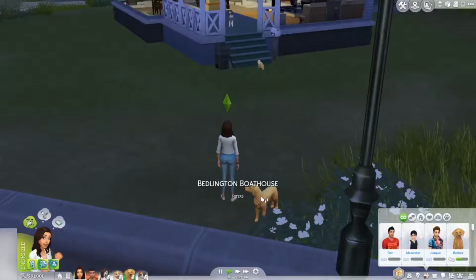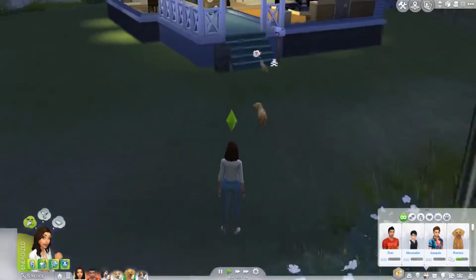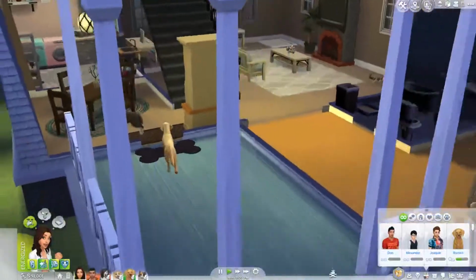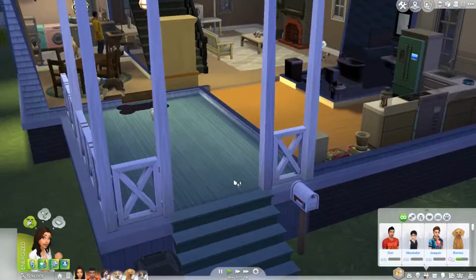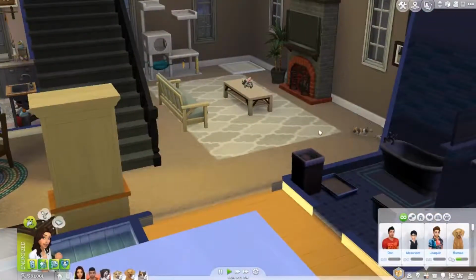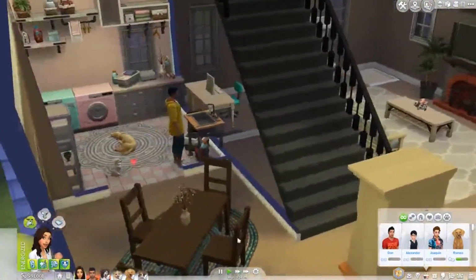Okay, Romeo is at his new home. And we definitely have a big family. Mainly pets. And my game froze. There you go. Okay. Oh, and while I was making her laundry room, Chloe had two little poopies on the floor. That's fantastic.